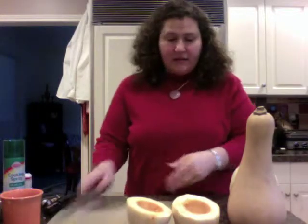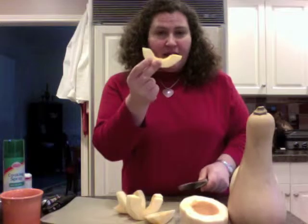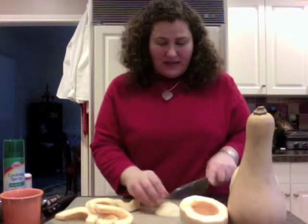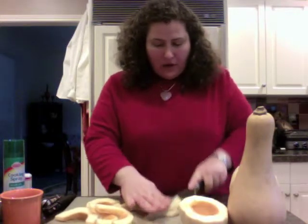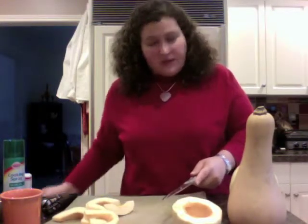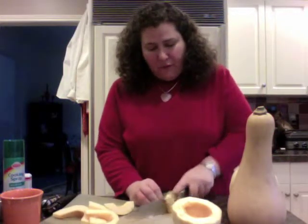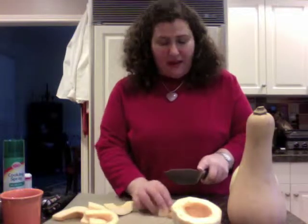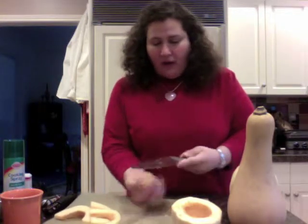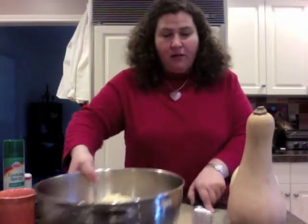I'm going to cut this one up in front of you because it takes a little more fancy footwork. I first cut it in circles — it looks like a piece of melon, but we're not going to eat it yet because it tastes kind of gross raw. Then I simply slice it into pieces and slice it again. What you're doing when you're roasting is reducing the moisture in the food, which concentrates the flavor — we're just concentrating the flavor in the squash. When we're done cutting, we've got lots of little cubes to mix together.